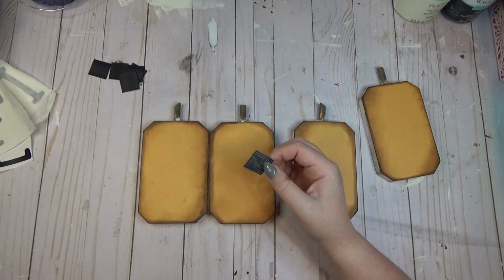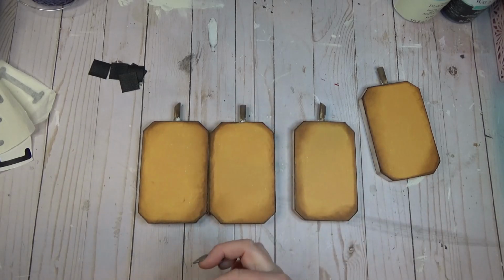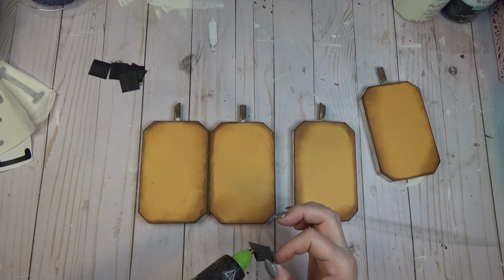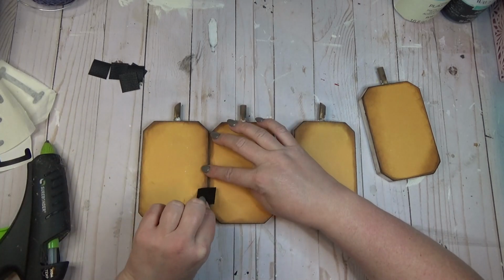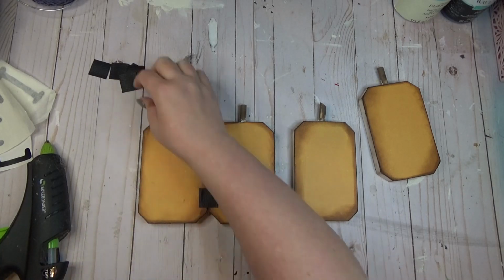I'm just using a simple craft stick here. I dropped it in between the 2 pumpkins so that it would leave, I don't even think it's 1/8 of an inch. It just needed to be small enough so that I could bend the pumpkins if I wanted to position them a little bit different.